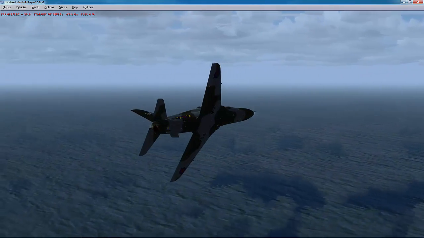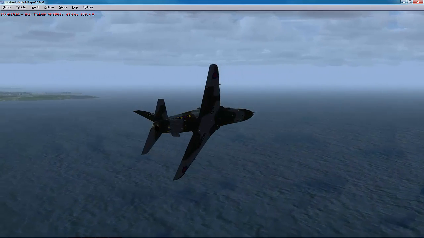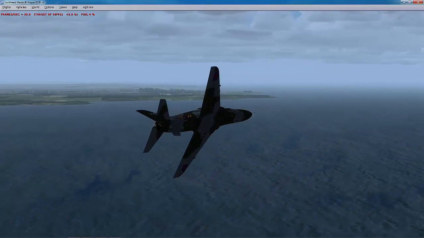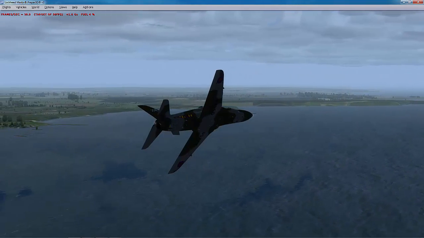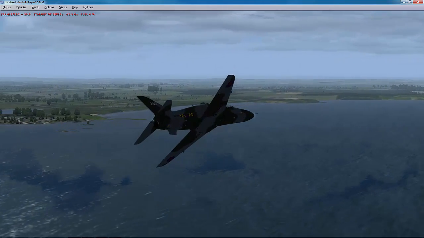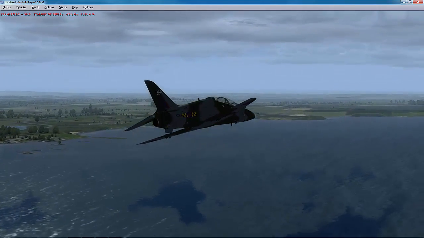So we're doing a circuit here on 3-2 at Valley. I'm controlling the aircraft externally, so I'm having to guess a bit at the speed, judging everything by the engine noise.